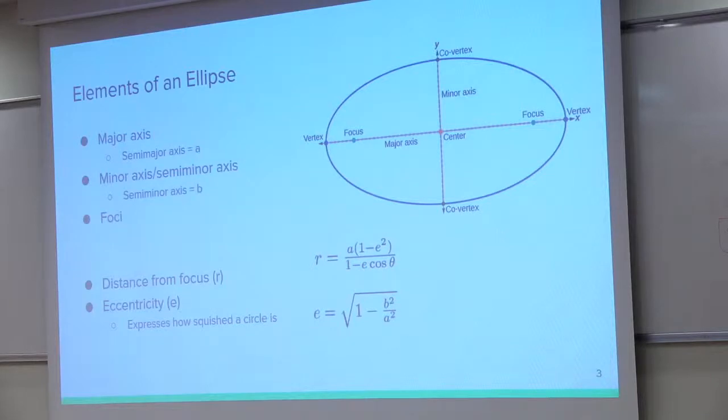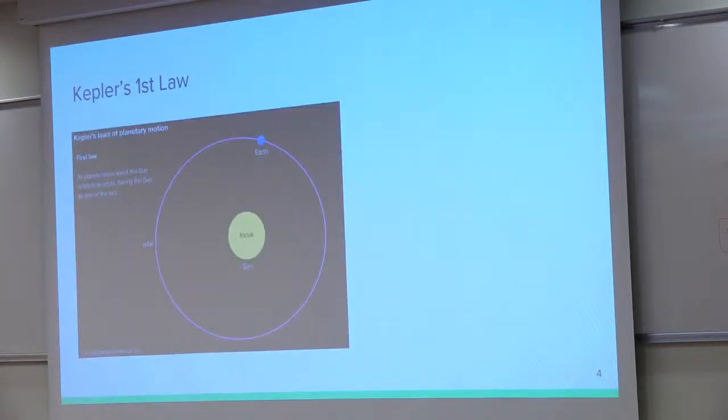And eccentricity describes how far it is from being a circle. It can be expressed as the square root of 1 minus the semi-minor axis squared over the semi-major axis squared. There are several laws that Kepler thought up back when people were thinking of astronomical rules, and there are 3 that we think about. Kepler's first law is that all planets move around the sun in an elliptical orbit, as I already said, and the sun is one of the foci.